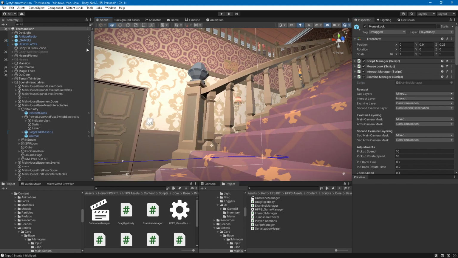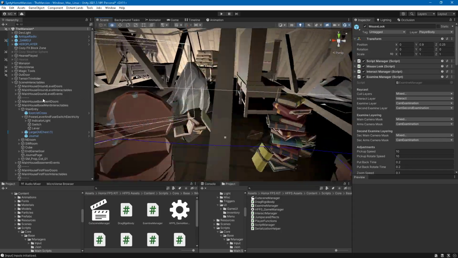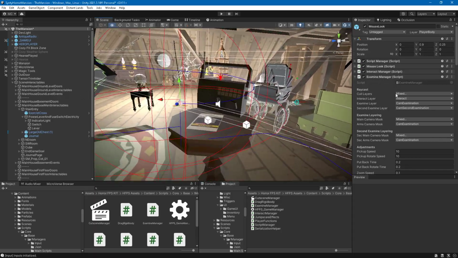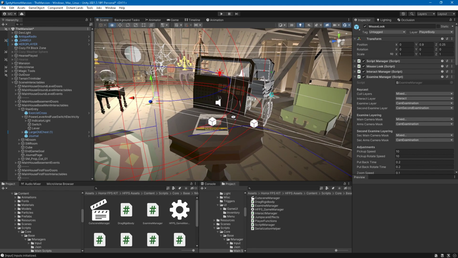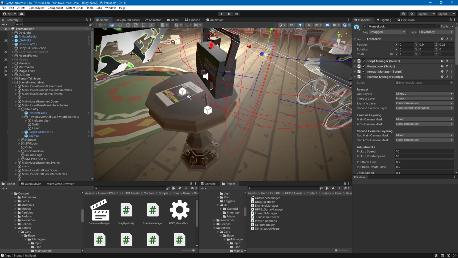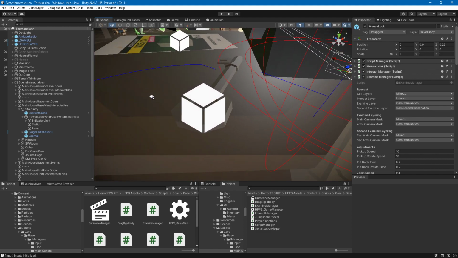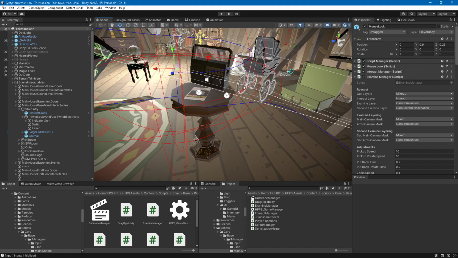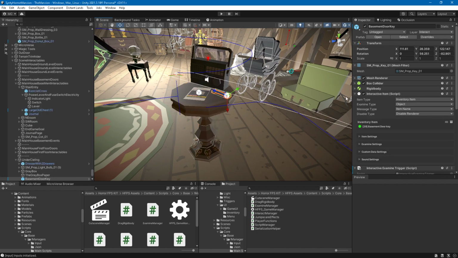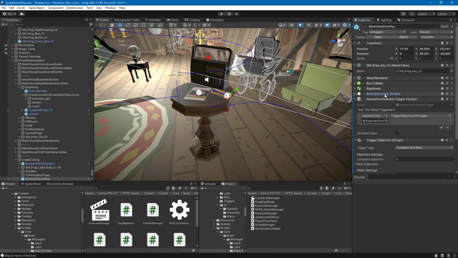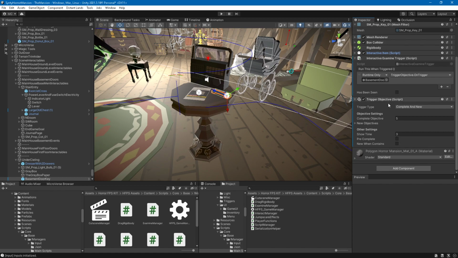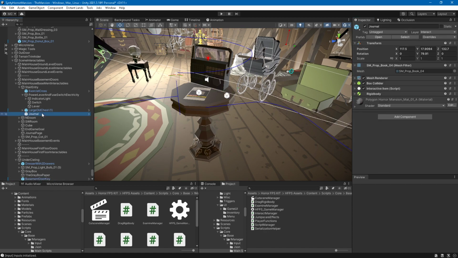So a few of the quest items are also under the ceiling or attic, next to the radio, we have this key. This key is important. When you pick up the key, it looks like it's inside the table right now. It's the same thing going on here. So you can see we have the interaction item standard, and then I added this on. And of course, the quest trigger, because basically we want to run a quest. Cool.